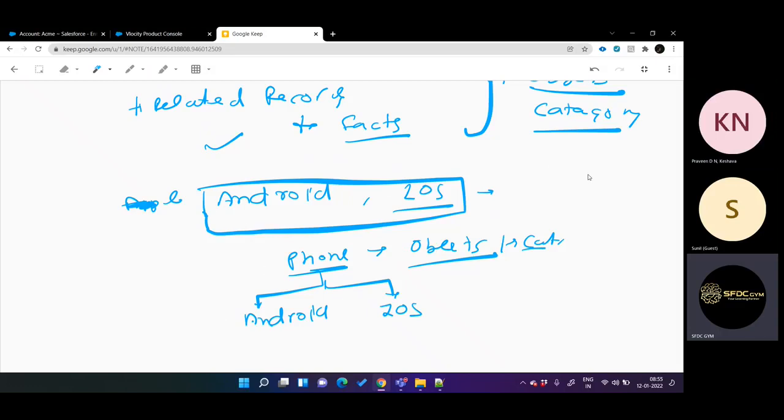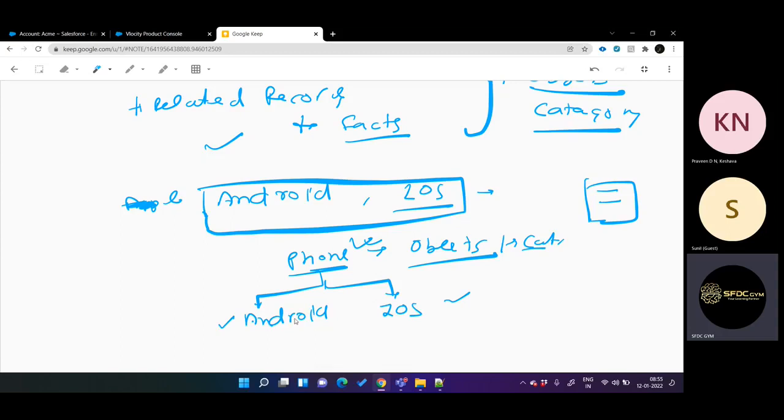That means if there are a couple of fields or layouts that we want to activate, the combination of your related lists and main sections, let's say we want to make them global and define them at this level, we can do that automatically. Those things get inherited by Android and iOS, which are the children of phone. All those things will get inherited automatically.